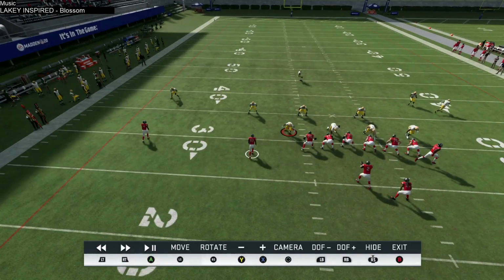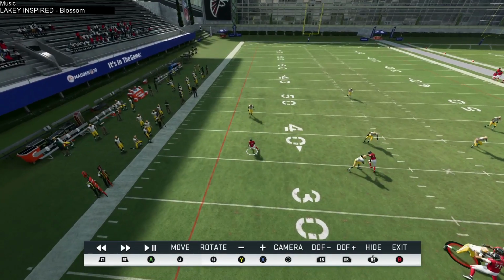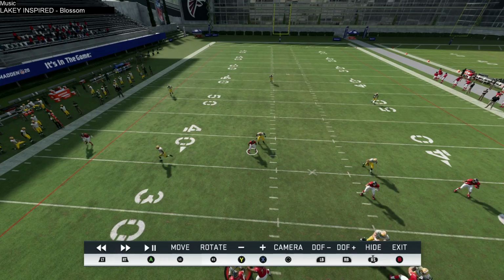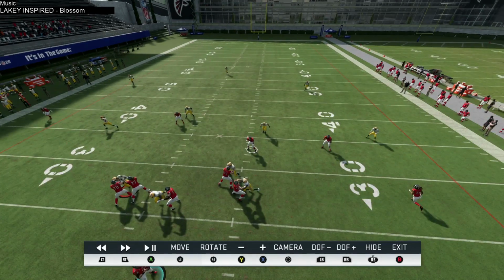Like I said, your first read is going to be X. You're reading left to right. If whatever is happening, if this is taken away, you're going to be looking to this guy right here. In cover 3, you can lob this every single time. Not to mention you have a two-way go between these guys right here.